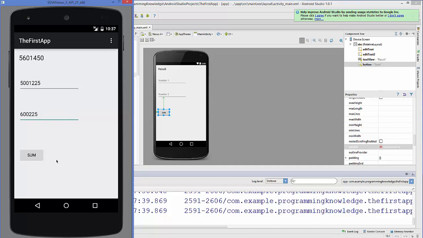So you can add some more methods and some more buttons, and whatever you enter here, you can click the subtraction button or addition button or multiplication button or division button, and it will give you the same result, right? So this application, you can simply extend it to do different arithmetic operations with the two numbers.